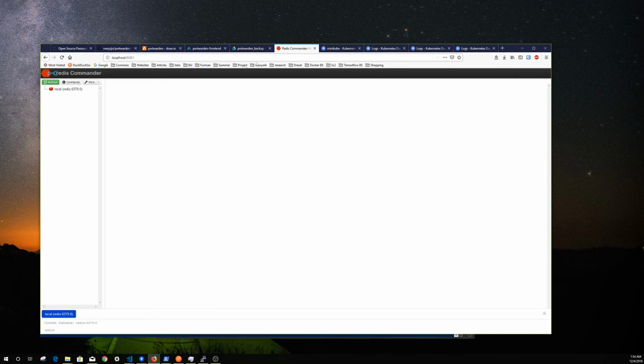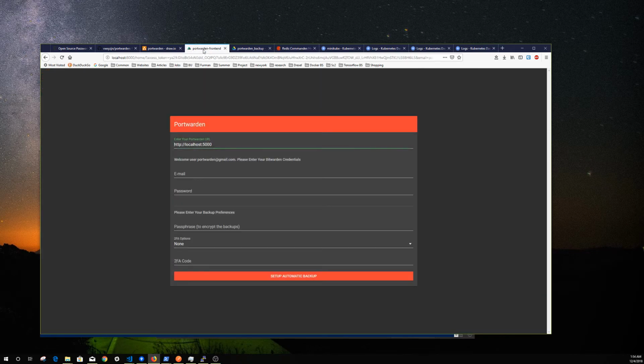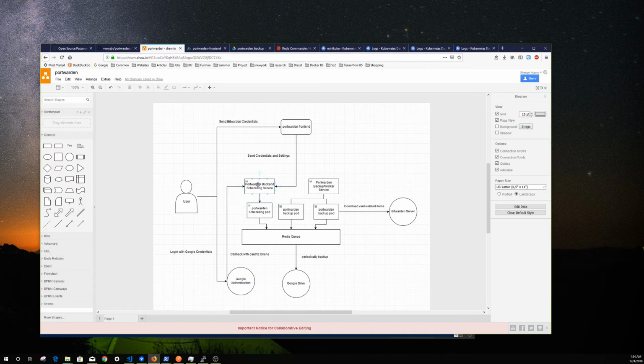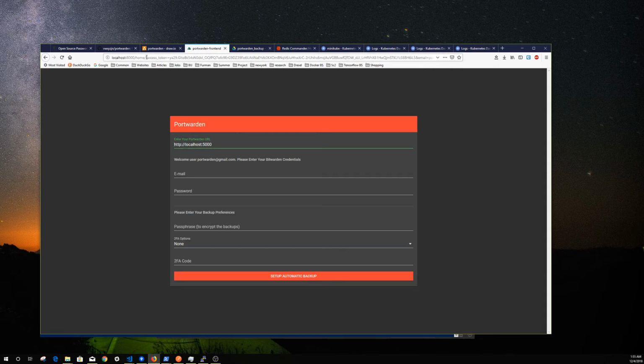The backend server registers the user. As you can see, a user has been created in the Redis. Now the backend server sends a callback URL to the front end, and as you can see, the front end now has access to the access token, email, and whether the user has set up the backup.